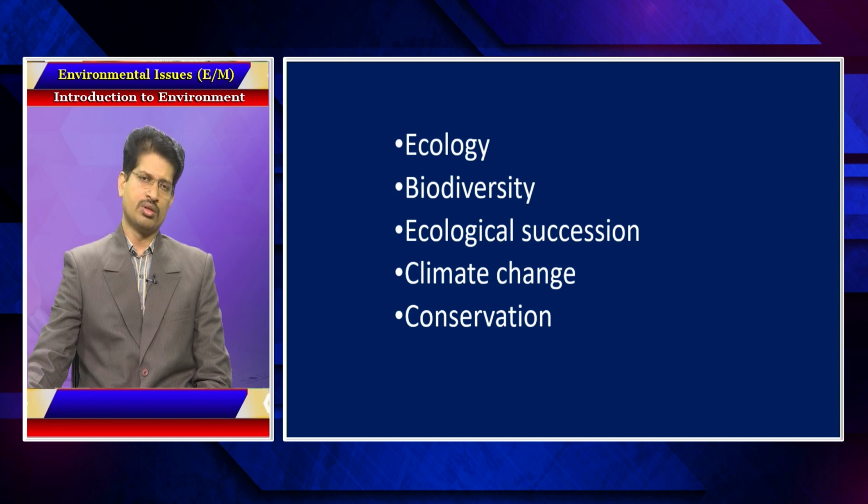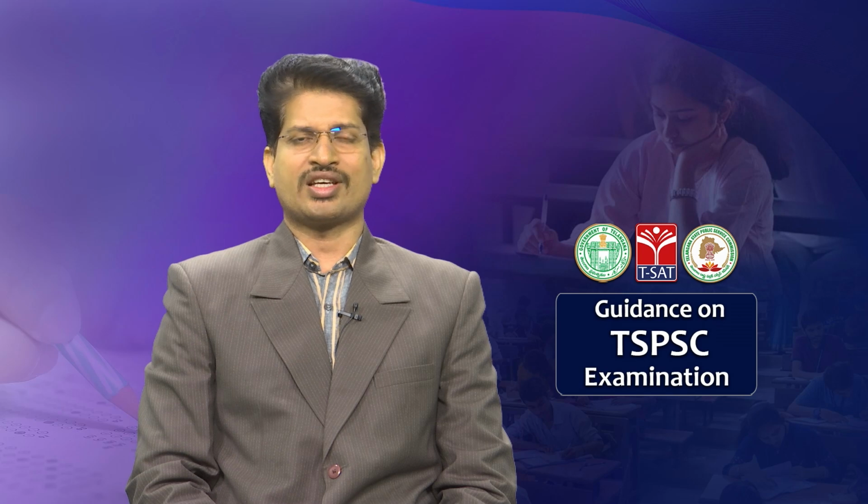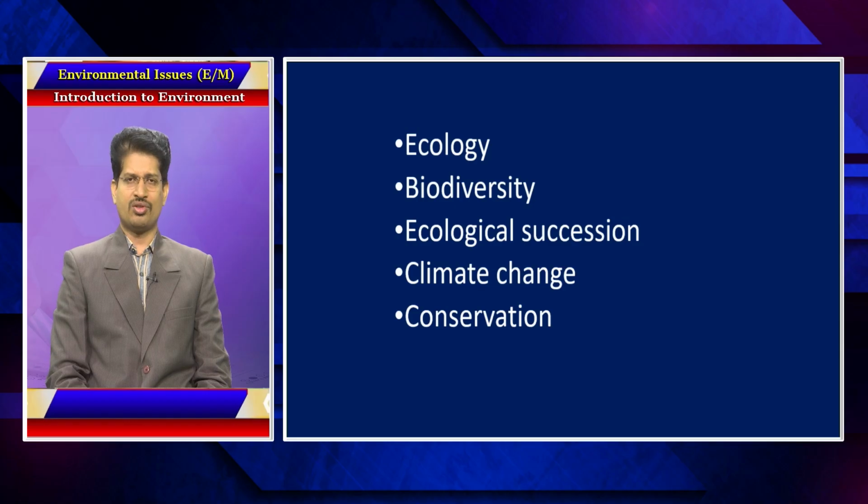The next topic which we will be discussing is ecological succession. The existing life forms in different ecosystems have not been created as they are. They are the resultant of evolution. In this process of evolution, different species in terms of flora and fauna and even microorganisms have been subjected to evolution. Succession of species one after another has led to conversion of simple to complex species.